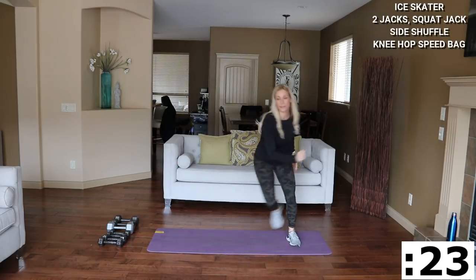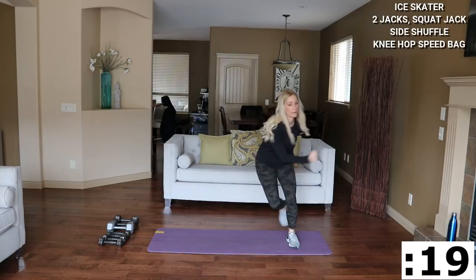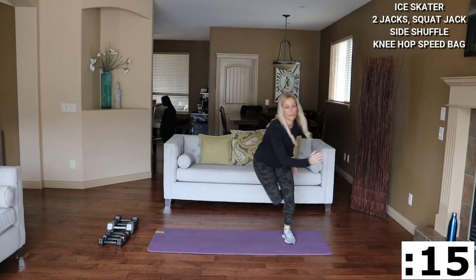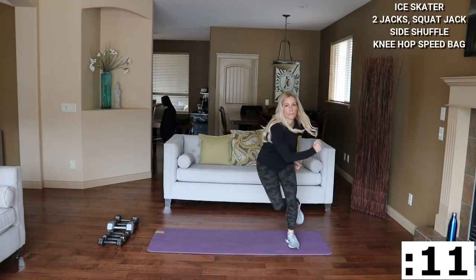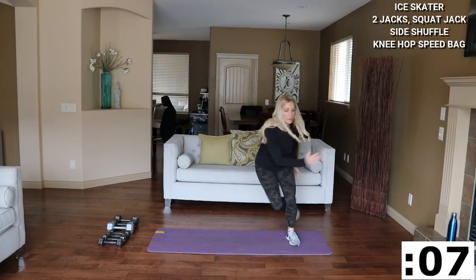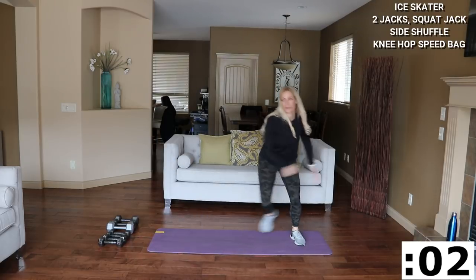Good, hair behind. Oh, really feel this in the glutes. Must have been that mini band workout the other day.